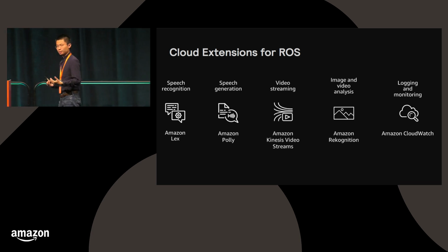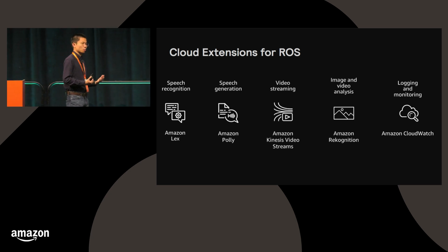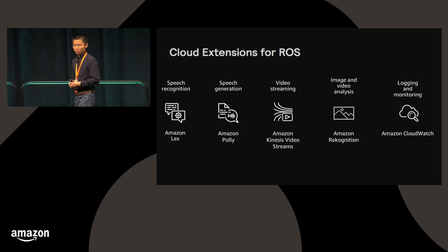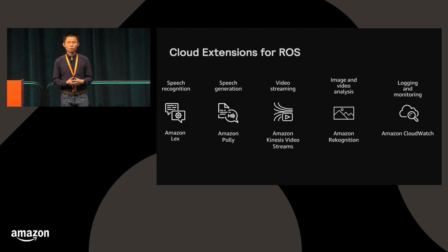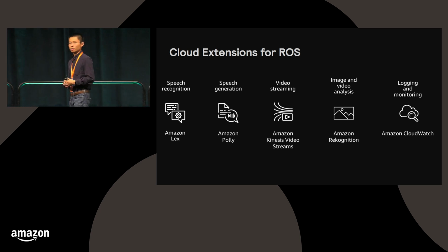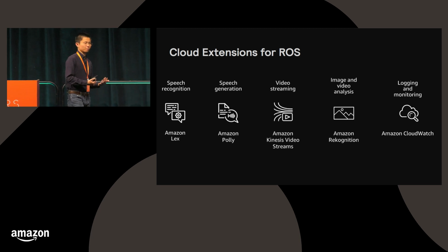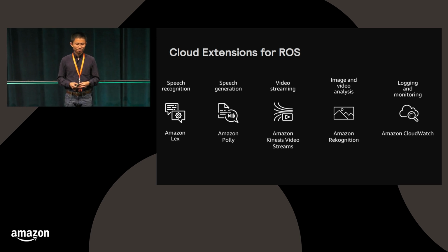We've got Amazon Polly and Lex, and combining these two ML services, you can basically build voice interaction capabilities into your robot, and you can actually put these types of functions on a Raspberry Pi because all the heavy computing workloads happen in the cloud. We have Amazon Kinesis Video Streams for video data and sensor data ingestion. If we pair that with Amazon Rekognition, then you can do interesting things like object detection or facial recognition. Then lastly, we've got CloudWatch metrics and logs for you to offload telemetry data, metric data, and text logs from the physical device into the cloud so that you can do monitoring, alerting, and analytics on top of these data.